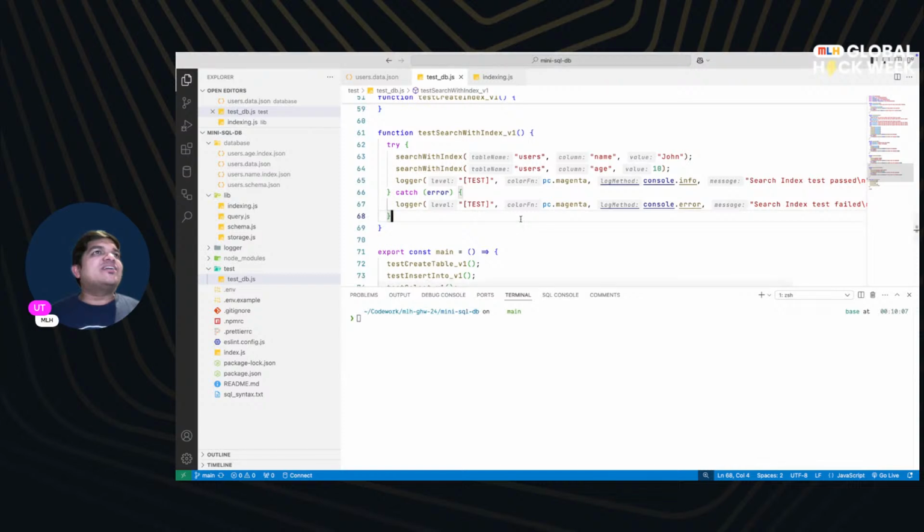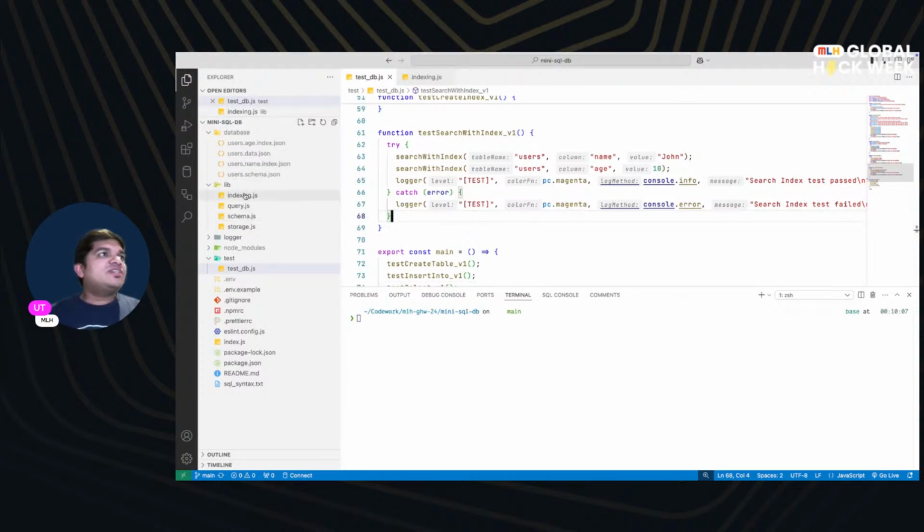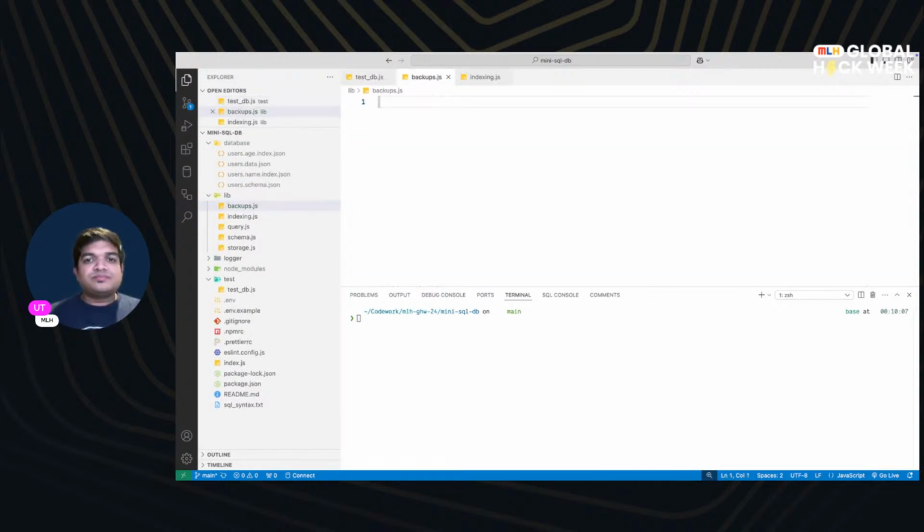Okay, so without wasting any further time, let's go into our lib and create a backup.js.